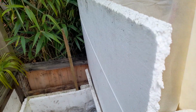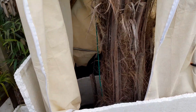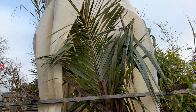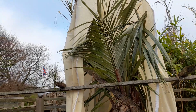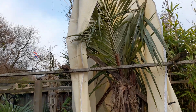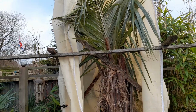So you can see what I've done here. I've just tied some of these panels around the bottom 3 foot of the trunk. We've still got the fleece over it, and the fleece is open on mild, dry days. When it's wet but mild, I'll still leave it open, but if it's wet and cold, I keep it closed. So the danger of that is obviously no airflow. You could get rot in the crown, in the growing point.